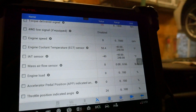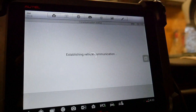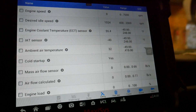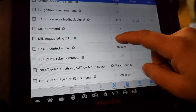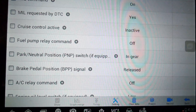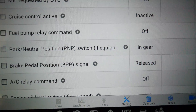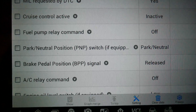I just want to see what it's requesting here. There we go — park neutral position switch. Now it's in gear. That's reverse. Let's go to neutral — park neutral. And then I move down into drive, and it doesn't show me what position it's in from that point on. But there's park, reverse, neutral. The transmission range is correct between the shifter and the transmission — that's what I really wanted to show you guys.